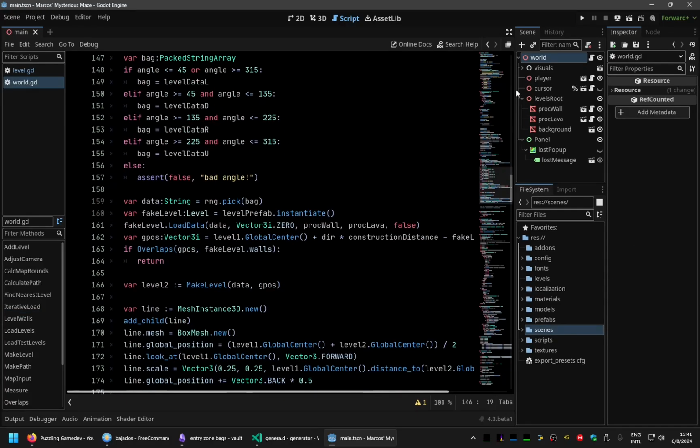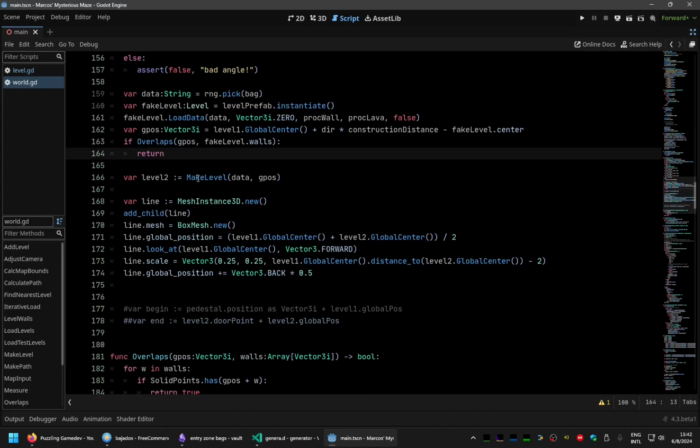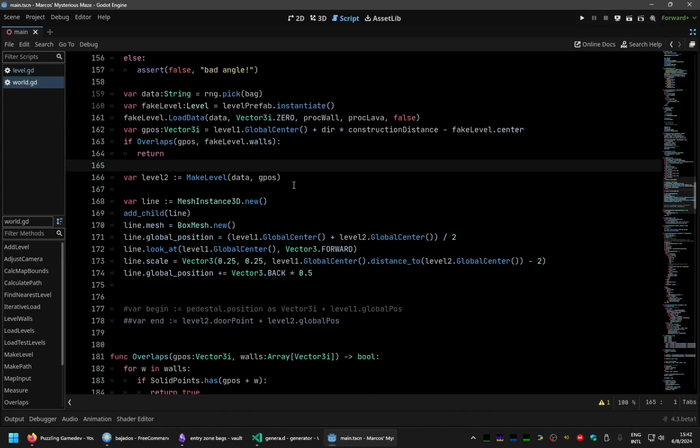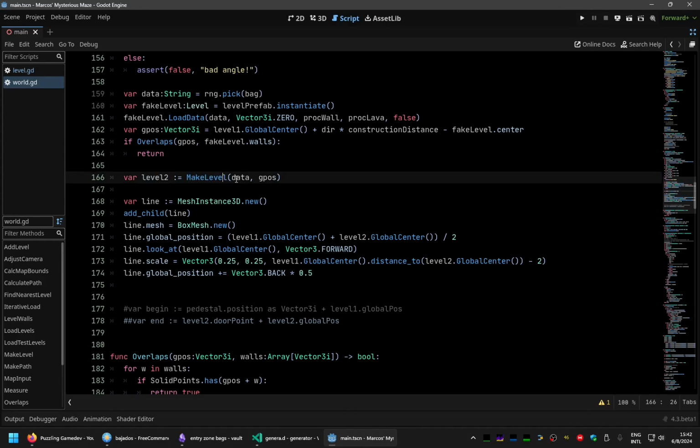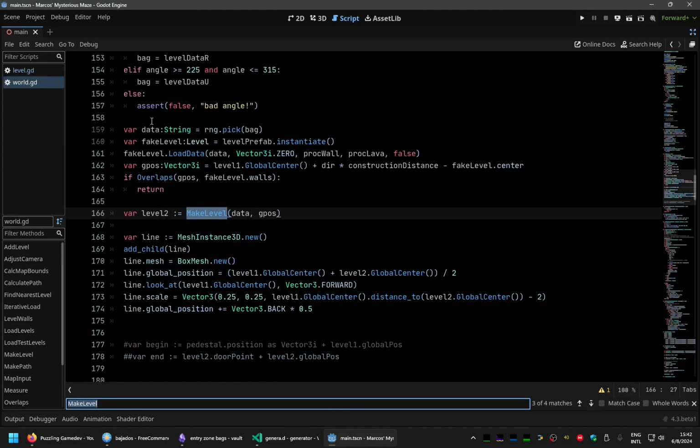This function, as I was saying, first checks if the new fake level overlaps with the current walls, and if it doesn't collide or overlap, it really makes the level with this function. Previously, this was a function called load level, but I changed the name because this is more representative of really making the level instead of simply loading the data.